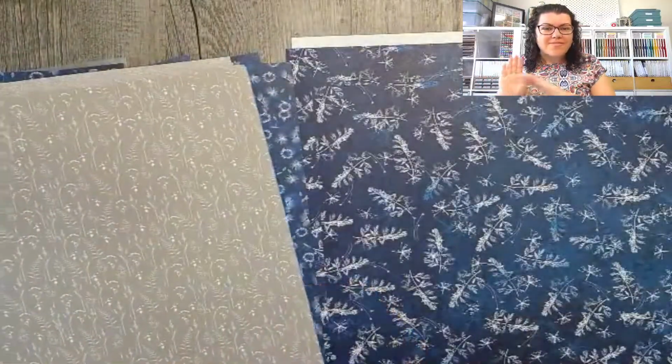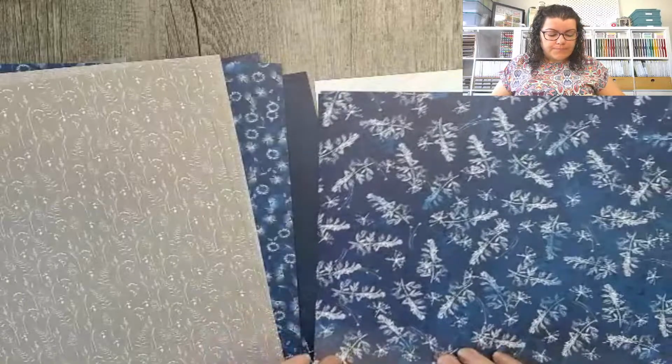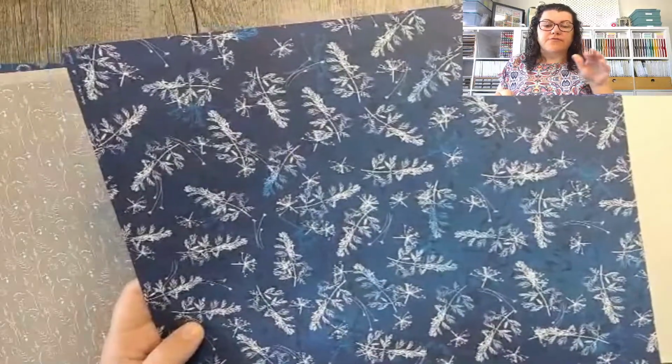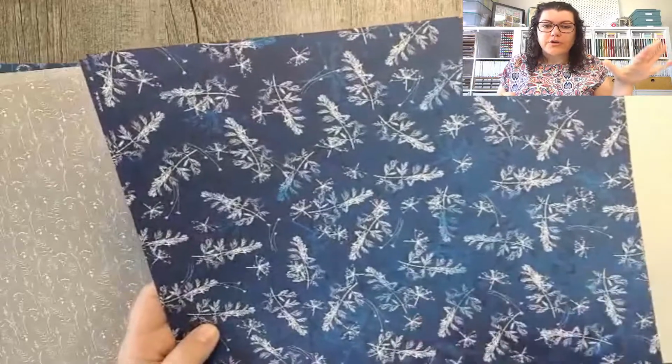Can you see what the theme of my cards are going to be for the next couple of weeks? A little bit of blue. I love how they've two-toned this. And this is the good thing about using different coloured blues. So get your blending brushes out. Two-tone your own backgrounds.